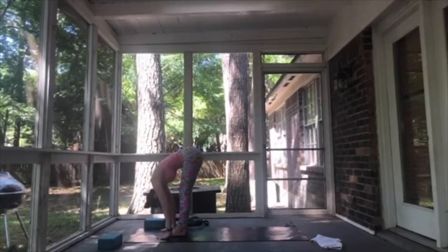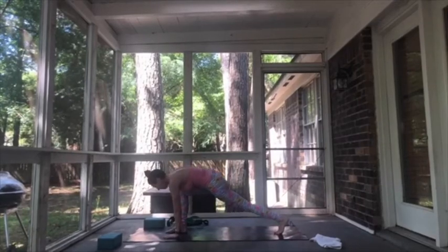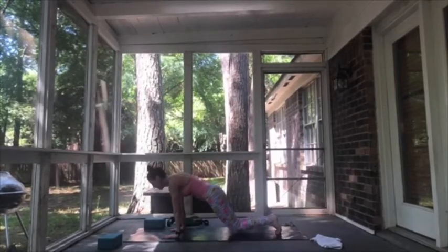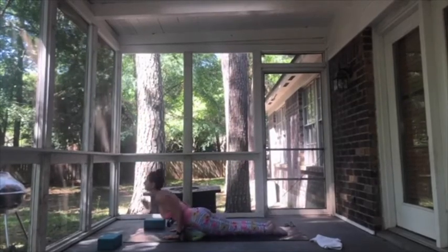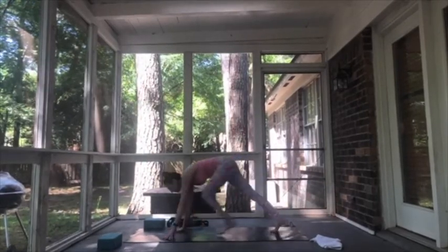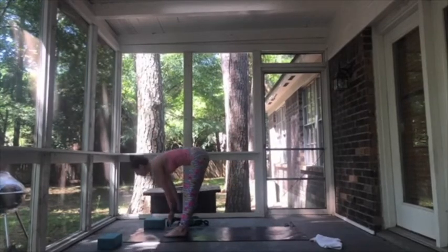Move at your own pace. Let your breath be your guide. It's not about perfect. We're here for a yoga practice. So what is it that your body needs as it provides you feedback throughout the class? Allow yourself to let go of judgments, expectations, or competition. This is for you. You've taken the time out of your day, so why not do what feels best in your own body?